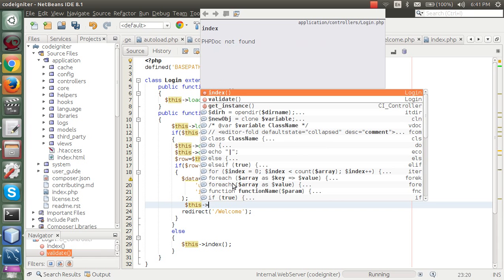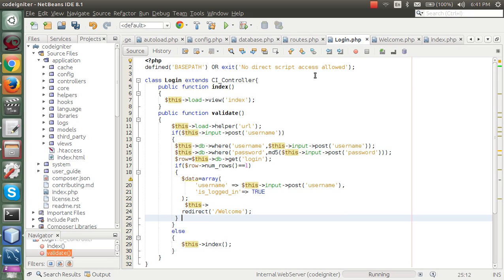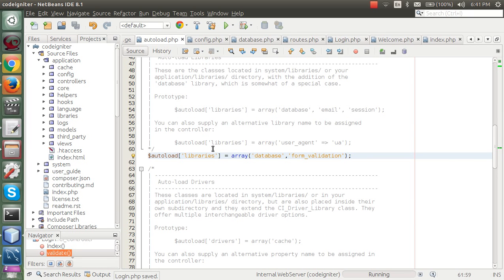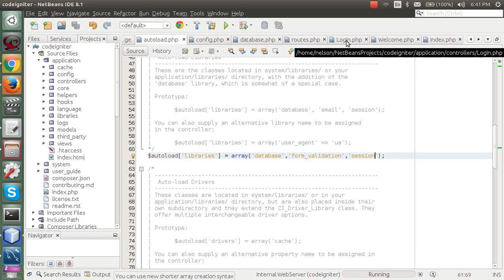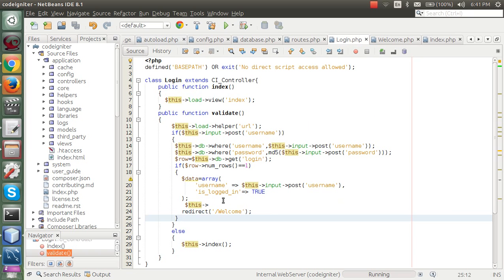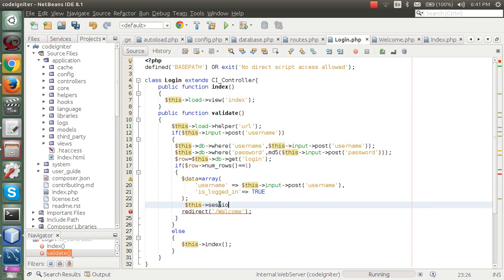Before we use session, we have to load the session in autoload. So here, session.